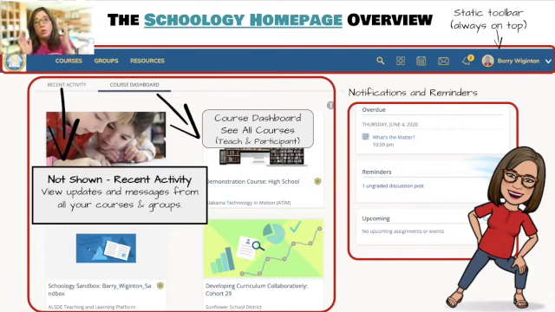Now, what we want students to do, though, is we want them to have a good digital workflow. We want them to go to our course. We want them to go to a content folder, work through the content, then do the assessment or the assignment. But here's what kids are going to do. They're going to click right here to the assignment and completely ignore all the content.